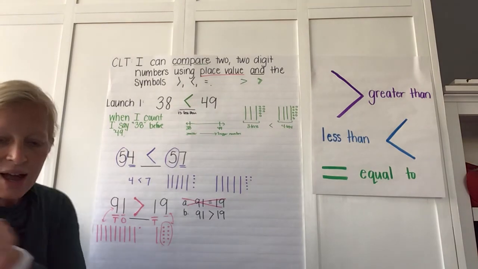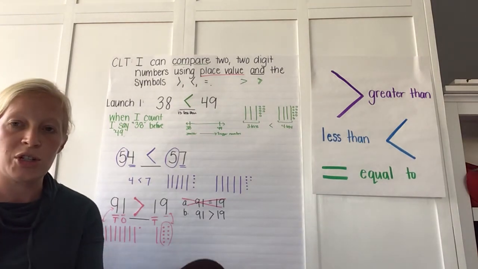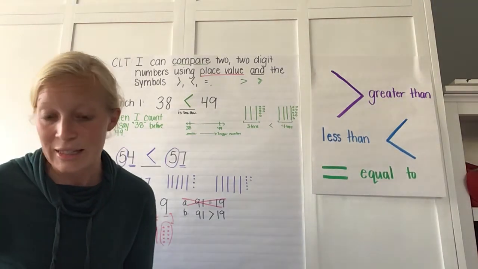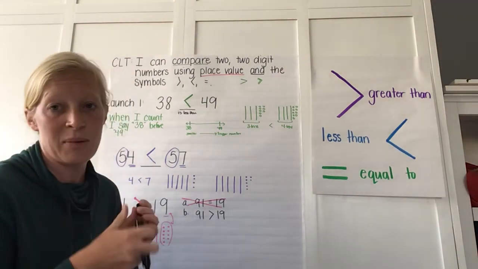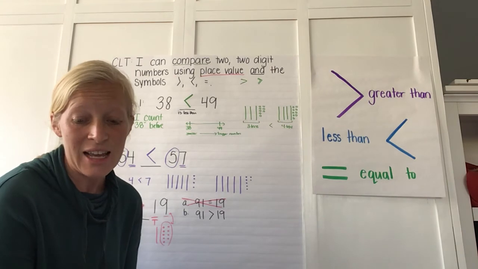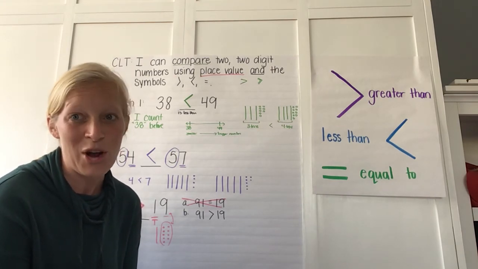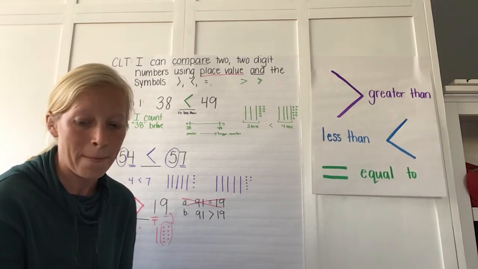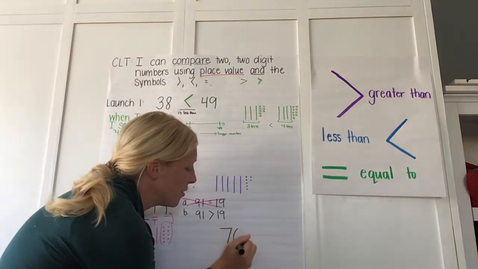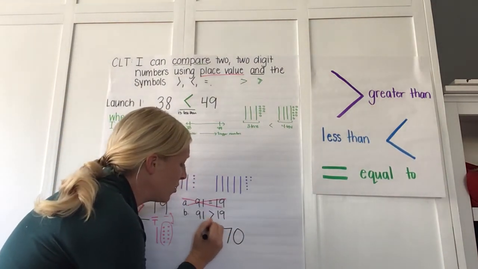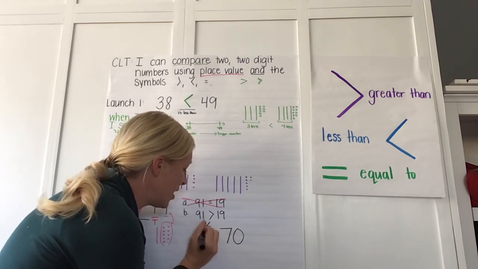All right, I have another one for you to do at your seats, okay? And on your own. And I would love for this to be our exit ticket. And then you can do some work on your own. You have a practice sheet to work on. The one I want you to do on your own is this one. I'm gonna put a little star here. Exit ticket.